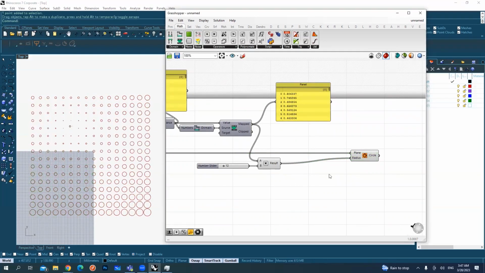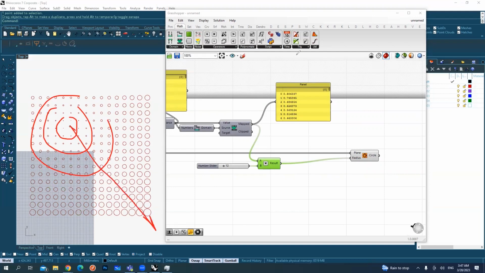But we can also do more complex changes on these numbers. So instead of it being very simple, going from the nearest to the furthest, I can do some variation in the middle, to make it look more interesting by only changing the numbers.